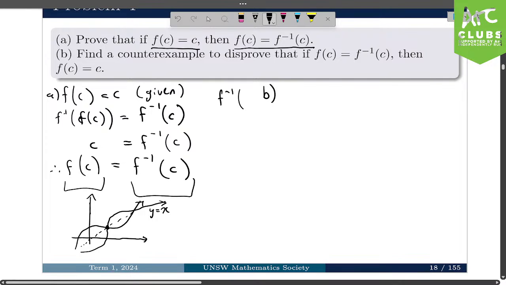And if this point on our graph actually lies on the line across which we're reflecting, obviously it's going to line up with the corresponding point on the inverse function, right? The graph of the inverse function. And that's why we have this result that the function is equal to its inverse at that point, because of that process of reflection. But here, we're going in the reverse direction, right?